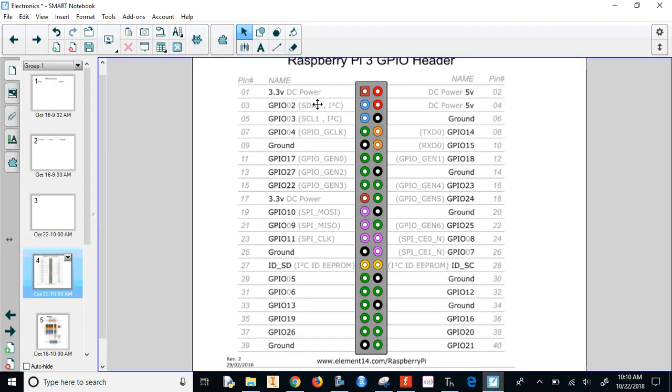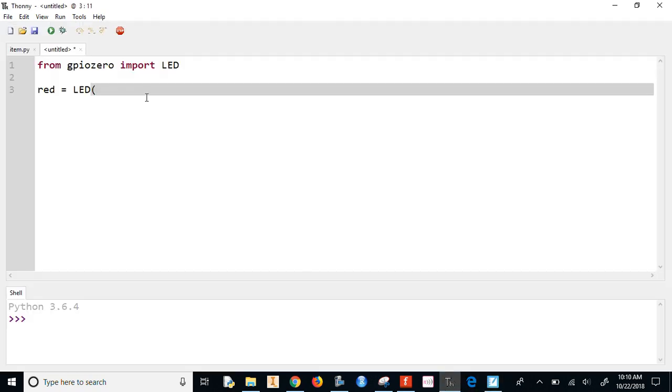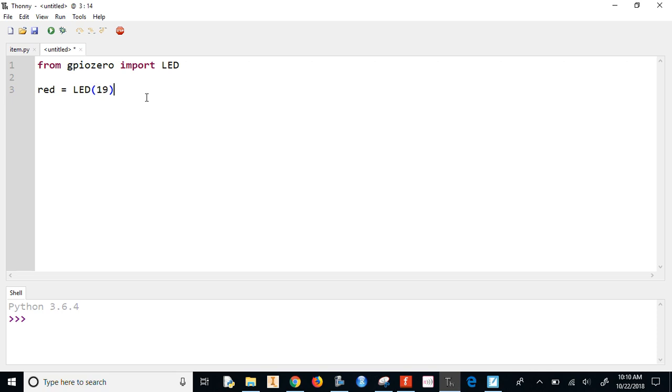So now when we're controlling it, we can't just use 3.3 volts of power, or else it's just going to constantly be lit up. What we need to do is pick a pin that is easy to find, easy to use. I like to use these ones at the bottom. We used this one for ground. Let's go two higher than that to GPIO 19, just to give it a little bit of space. So what I'm going to do is I'm going to say 19 in the parentheses.